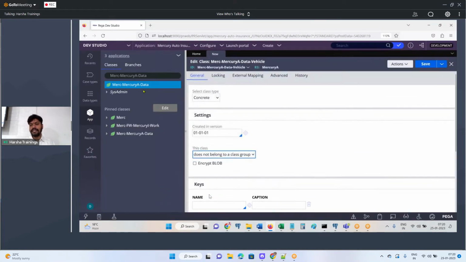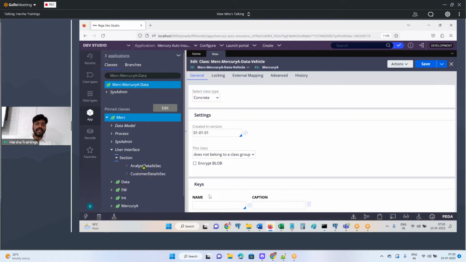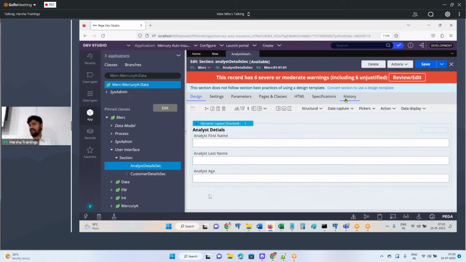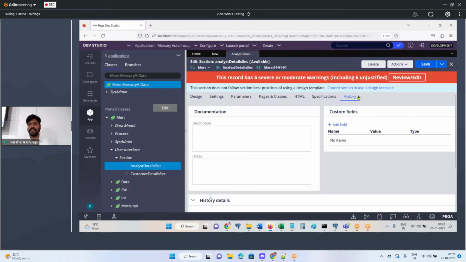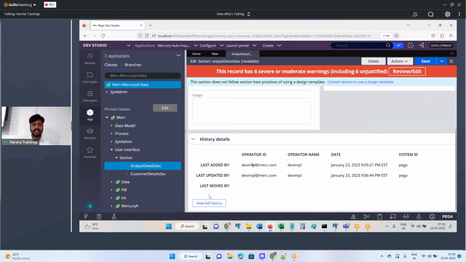One more point I have to tell you here. Whenever we are creating any rules, so far you have created properties, sections, flow actions and all, right? For every rule, commonly there will be one tab called History. What is the tab? History. I will tell you at a high level about this. Scroll down. Here you see history details.